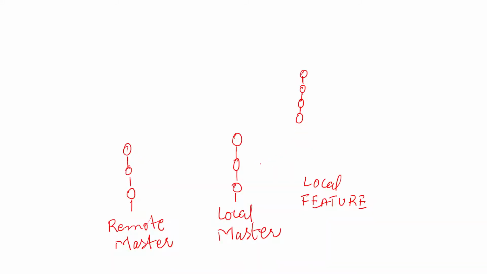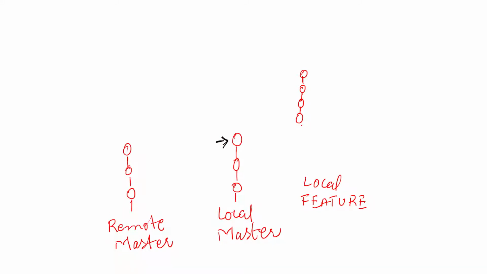Okay, what we want to do right now, we have a branch like this. So we have all the commits on the local feature. The local feature branch is pointing towards this commit. But what we want to do is rebase. And when we rebase, this will not point to this one, but this will point on top of the local master. So this is the top of the local master. Okay, so this is the head of the master.